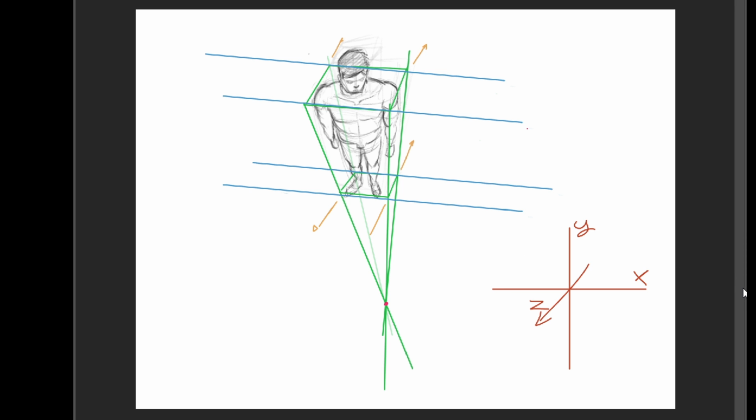So start off with the box, and the reason I have the box up to only the shoulder is because I usually add another box, which all these lines have to go down all the way to the vanishing point too. But you have to set up the grid so that it sits on here, and this line, if I drew it, has to be parallel, parallel, and then up.